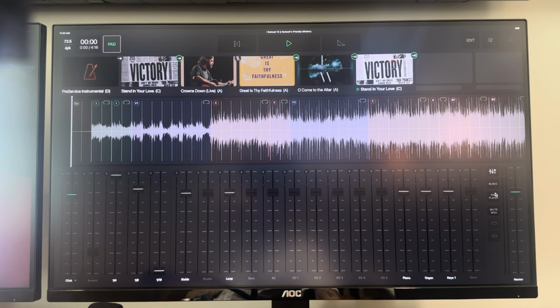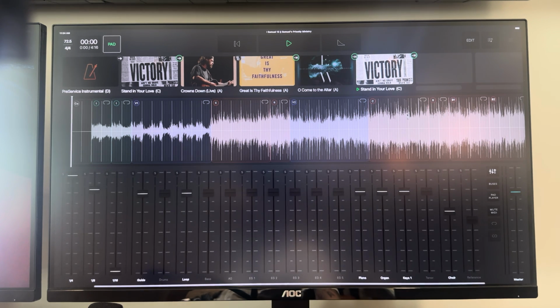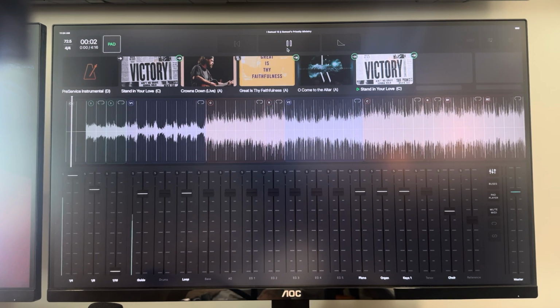did it transition the pad? It did not. You've got to play it for it to actually transition the pad. So you can either double click, or click and hit play, or hit play from the foot switch. Any of those options.